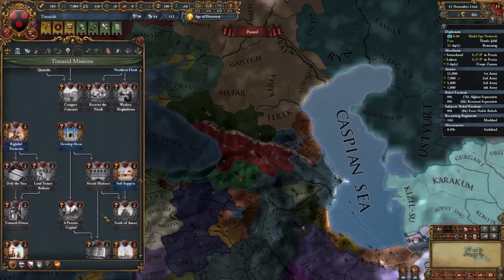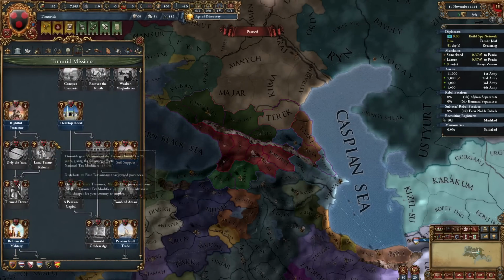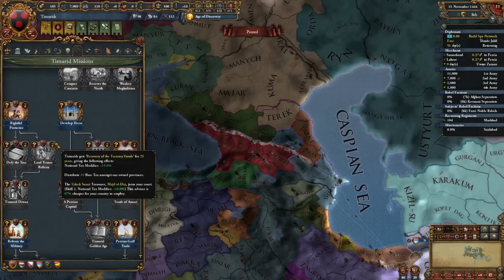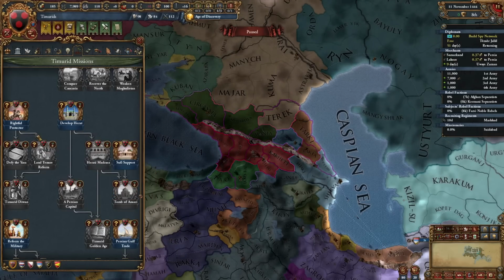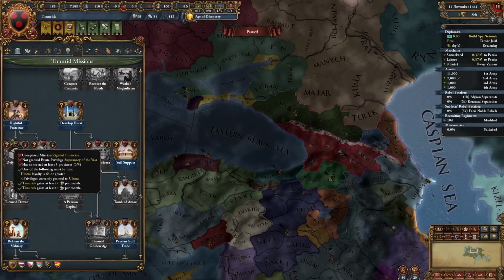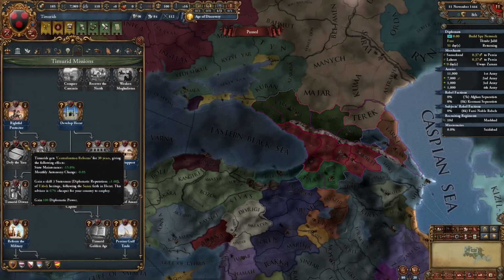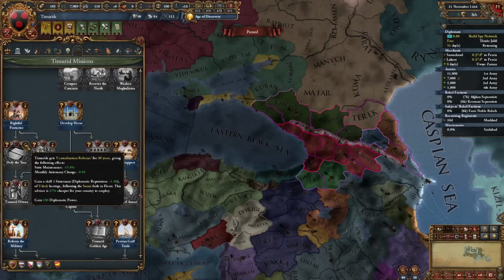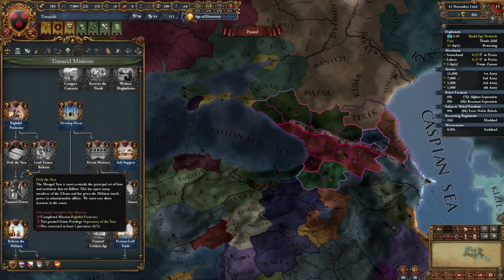For the rest of the missions, Rifle Protector is nice. Go ahead and do your land tenure reform as well. It's going to give you 10 free dev. Going to give you some taxes. Definitely nothing to complain about. And Define the Yasa shouldn't be an issue once you've done that as well. Just convert 5 provinces and you can get some pretty nice buffs out of it as well, including a 67% off-dip rep advisor. These guys really love giving you cheap advisors.